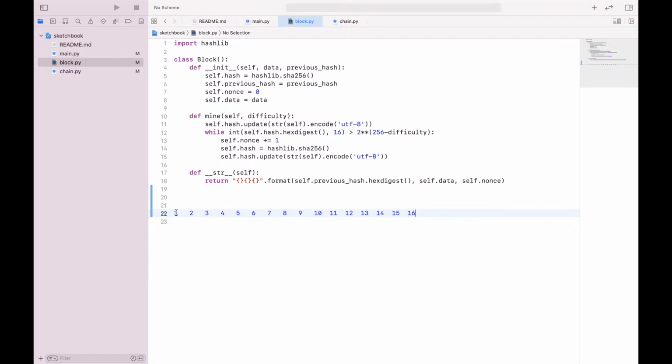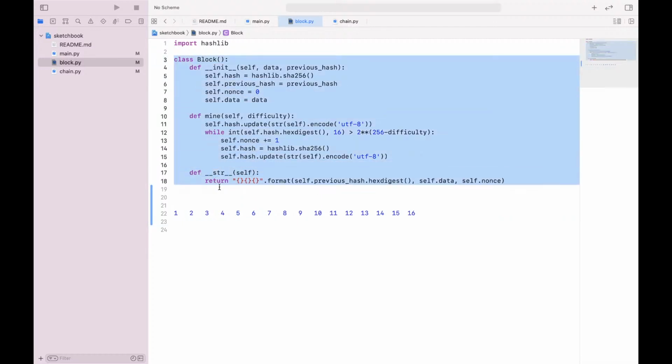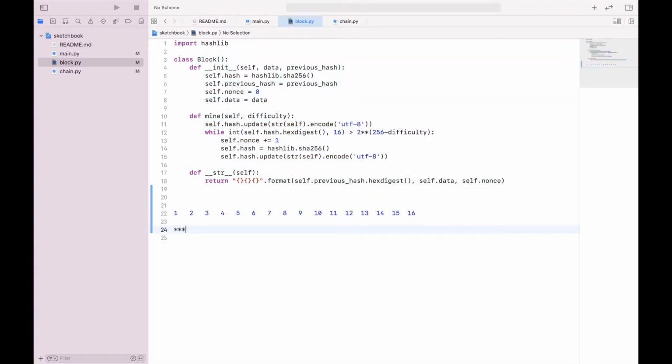Anyway, so let's say that these are the memory addresses in your machine. And what's going to happen is that Python is going to decide how the bytes that make up an instance of this object are arranged. So maybe our hash is stored here, and then maybe our nonce is stored here, and then maybe our difficulty is stored here.